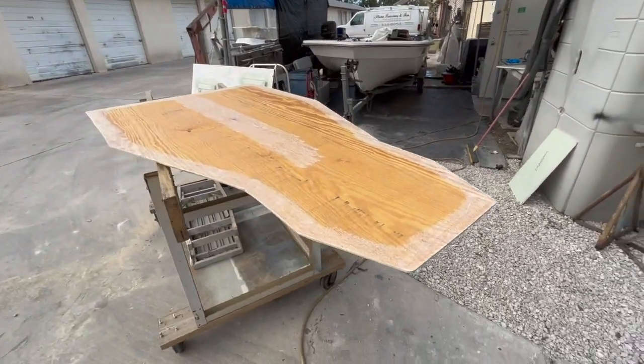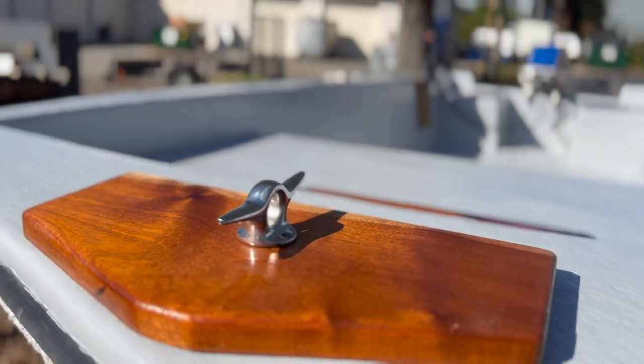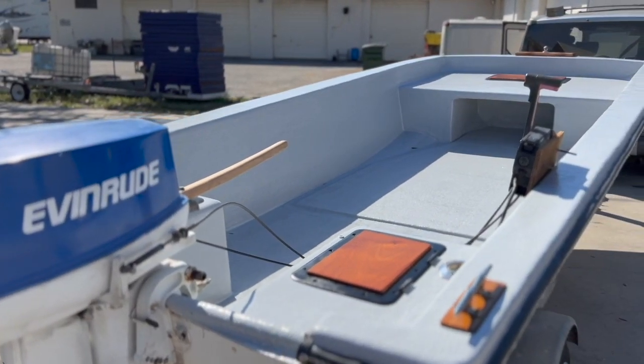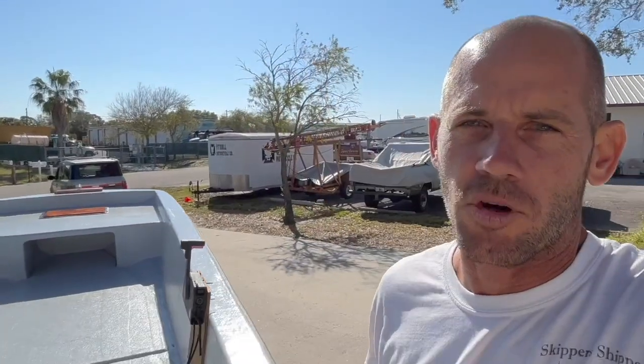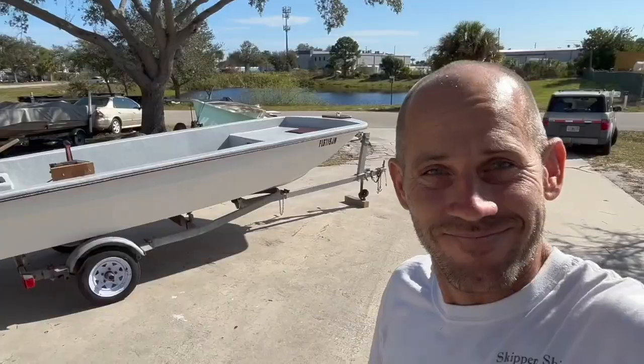You guys are used to my crazy builds where I do wild, off the wall stuff that you might be a little bit intimidated by trying. Well, this boat build is for you. I have less than $1,000 into this, including purchasing and building this boat. This is for a beginner level builder or advanced, showing you that if you just focus on simplicity, repurposing, putting some sweat equity into your project, you can end up with a pretty cool project. And well, let's build.